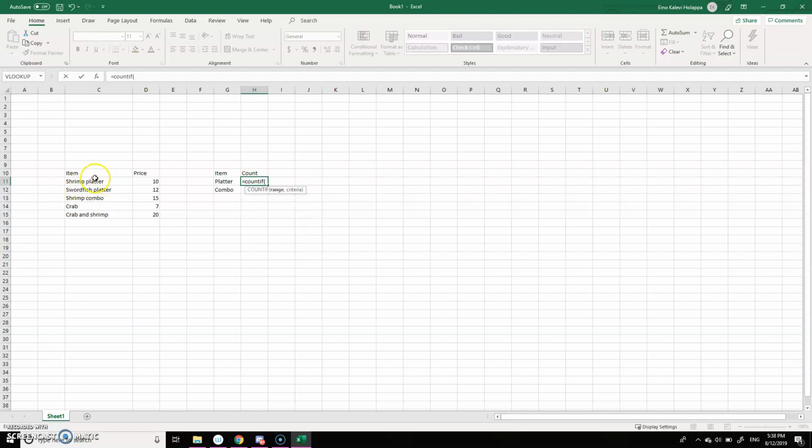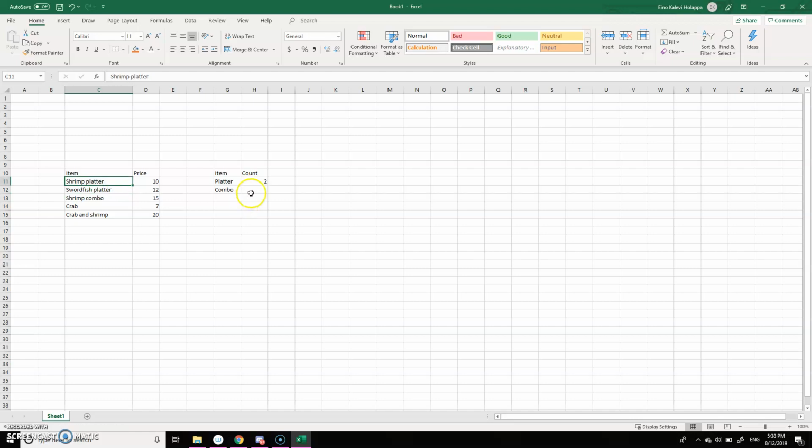Then we highlight all of the items, comma, open quotation marks, and we use an asterisk right here. Then we write platter, and we close the quote, close the bracket, and if we press enter, we have two values, and as we see, we have two values with the latter.